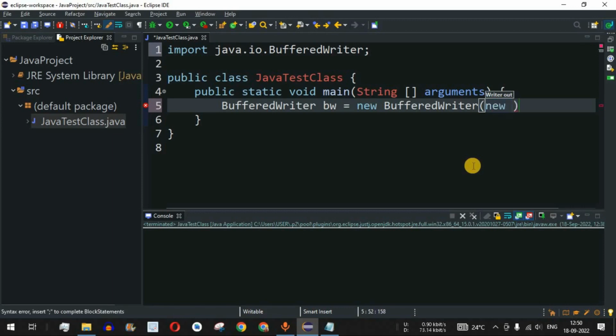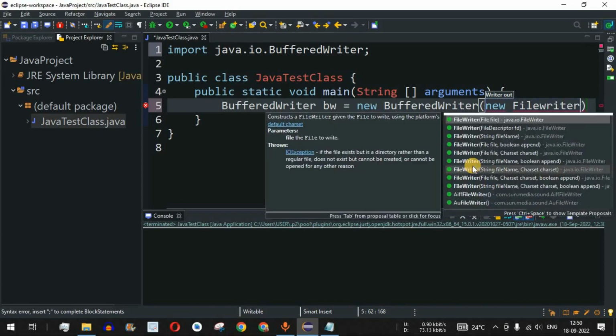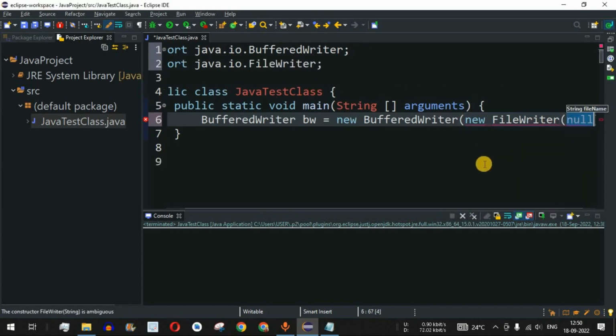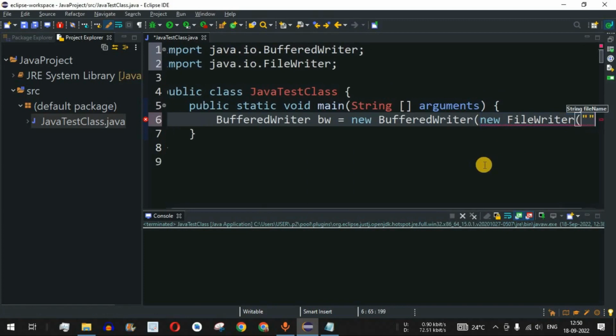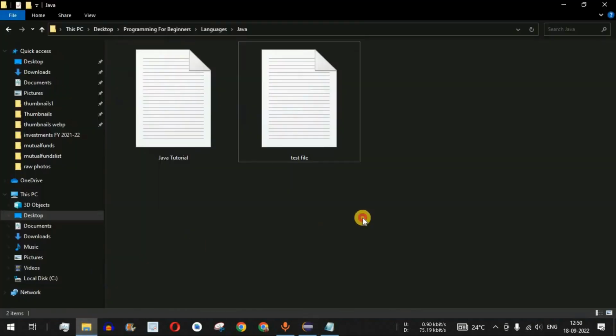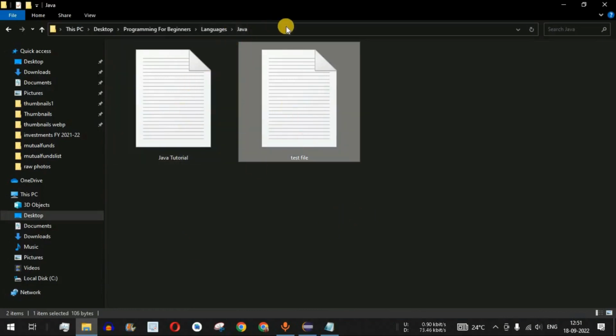So what I will do is I will use new FileWriter over here, which we have already seen previously. FileWriter is also used in order to write the content in a particular file, and it has one constructor which takes the file name as the parameter. So we are going to use this constructor over here, and within the double quotes I am going to provide the name of the file. So where I want to store the file over here, as you can see, I have two files in this particular directory.